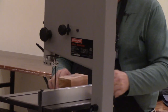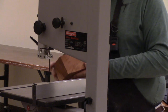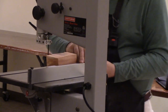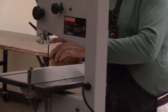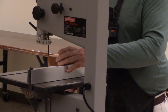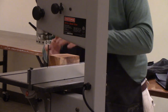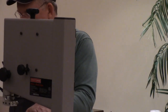And really all you do is you take your smallest dimension on your wood. You set your fence on your bandsaw. Okay. And then you turn it over to one of the other sides, and you just run it through and square it up like that. You go through all the sides, so it's all nice and square. I'm not going to do that because it's going to make a ton of dust, and it takes a lot of time.